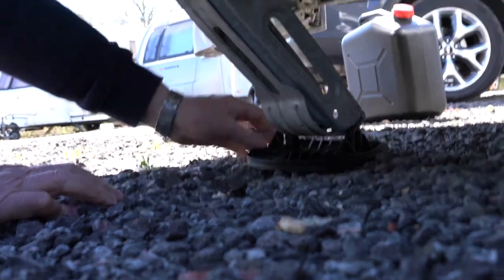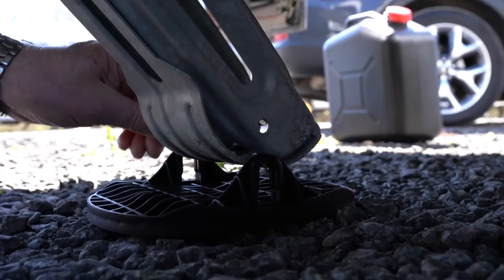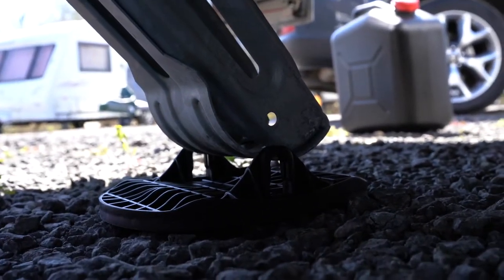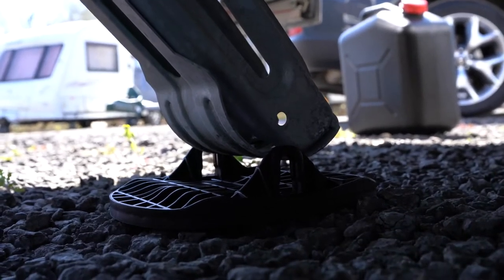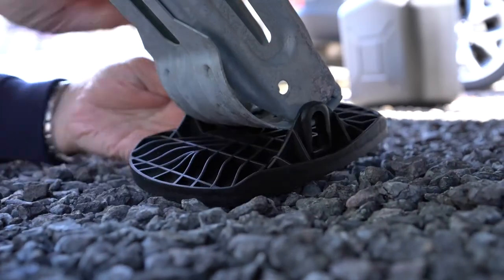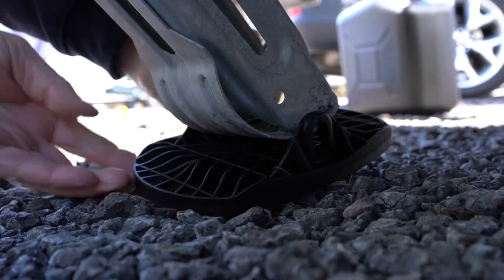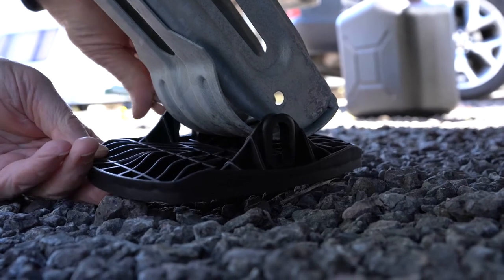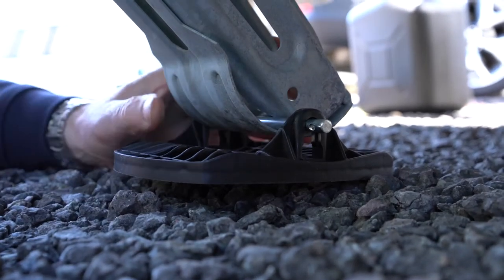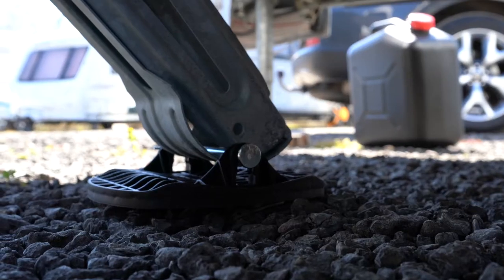I assume it goes through that little hole there. But you remember I'm going to sit on here. I wonder if it's that one. There's a little hole — is there a little hole you're saying? Yeah there is. There you go. I wonder if it goes on there, but you need to get it onto the jack pads as well. Right, it's not going to go on there, so it's got to go through there. That looks on doesn't it? Yeah.